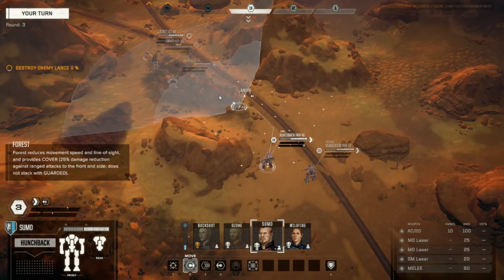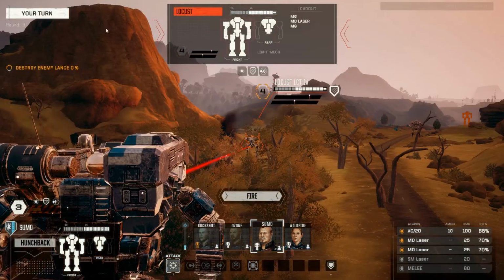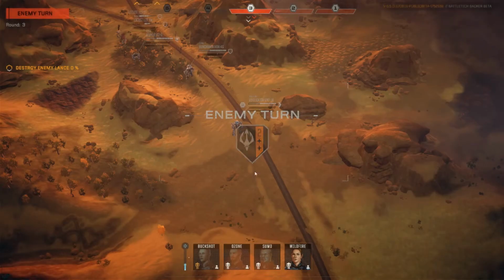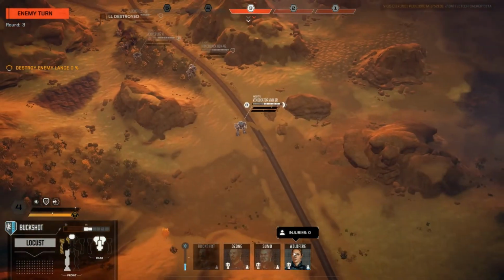I'm not going to get a good shot with that Hunchback, but I'll move up anyway. I'm in Wildfire's Vindicator. Oh no, that's the Hunchback. Yes, he does have a shot. Let's see what happens. Okay, I did significant damage to that Locust. My Locust's dead. We lost a unit.